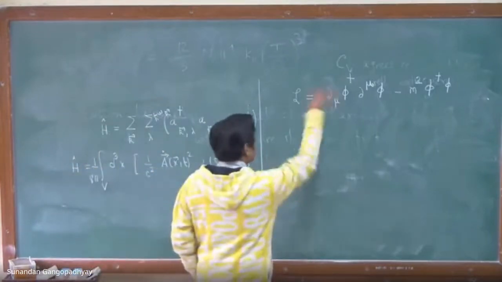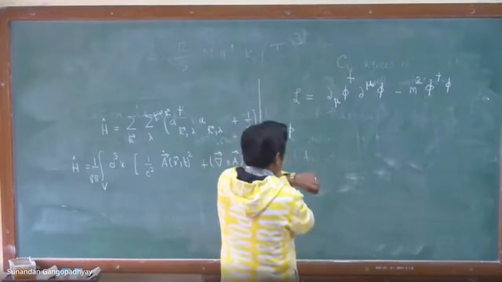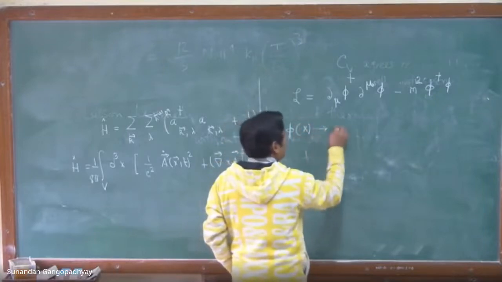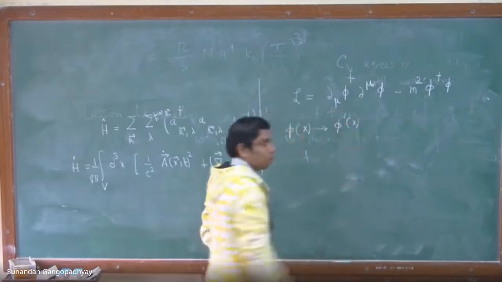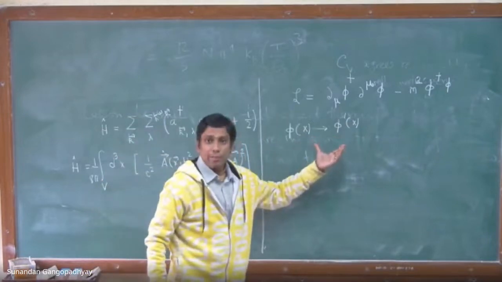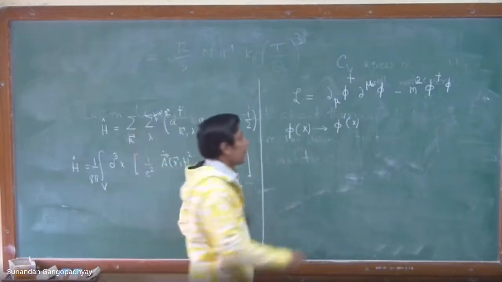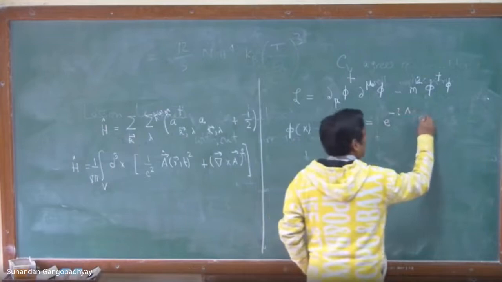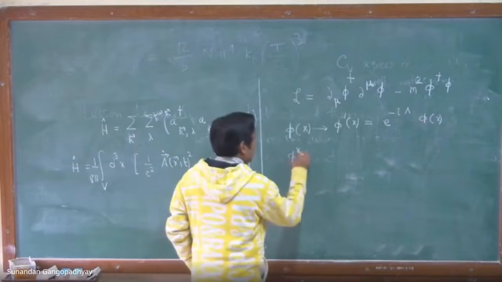And then we have already discussed that this Lagrangian density basically has a symmetry, and that can be seen from the following fact: if I make a transformation of the field phi(x) to phi prime(x), so here please note that we are not transforming the space-time coordinate, rather the field phi gets transformed to phi prime. The functional form of the field is changing without any change in the space-time point. And if I make a transformation of this form, phi prime equals e to the minus i lambda phi of x, and correspondingly phi star will be something like this.